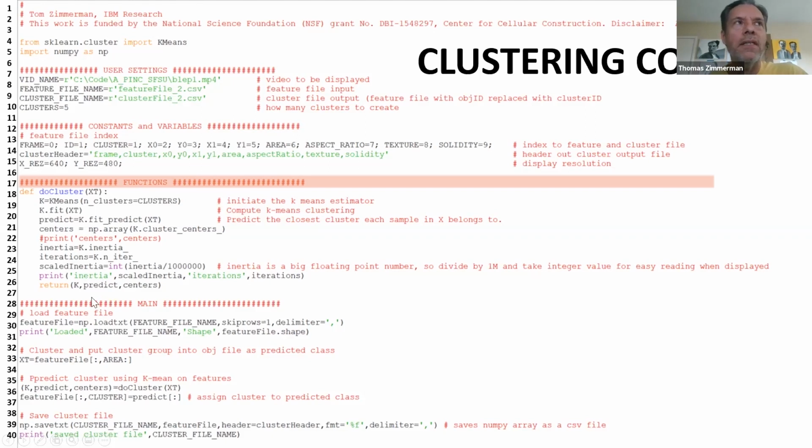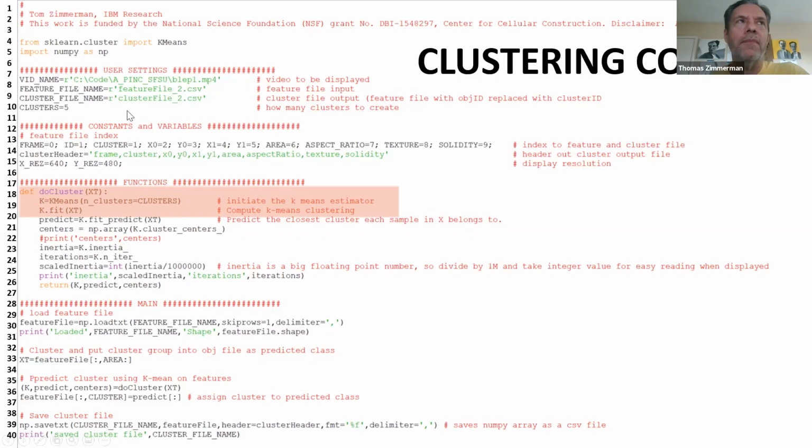So here's the clustering algorithm, and you can see how powerful scikit-learn is. This whole process is just these lines of code. You basically give it the features. You tell it how many clusters you want. This is basically creating an object, a method.